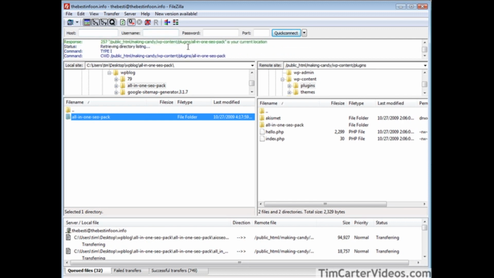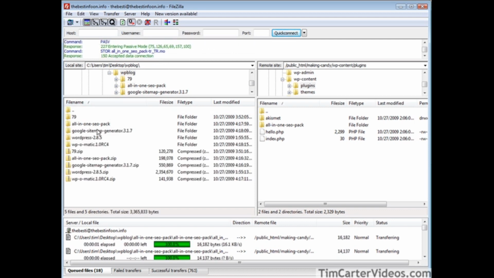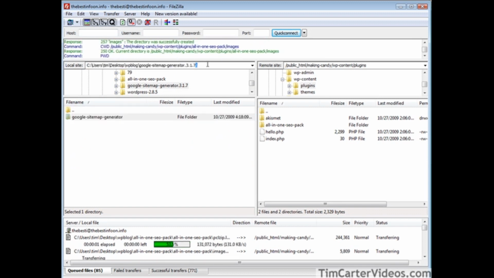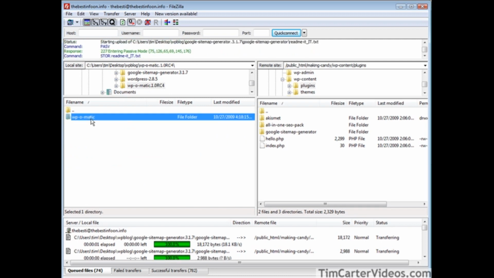So we go inside the first directory and upload the directory inside it with all of these. That's usually going to be the case. Google Sitemap Generator, same deal there. And WP-O-Matic, same deal there. So get all those uploaded.